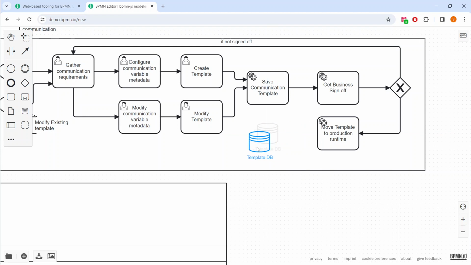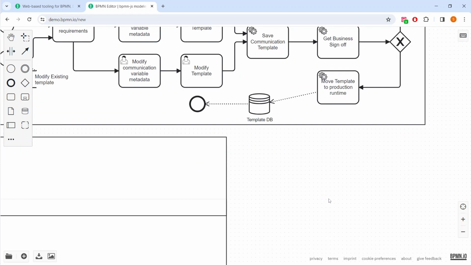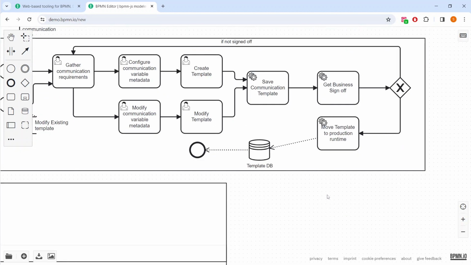And so now things are moving and getting stored in the template database, and then that is the end of that particular event. There you go. So once you store, everything ends.